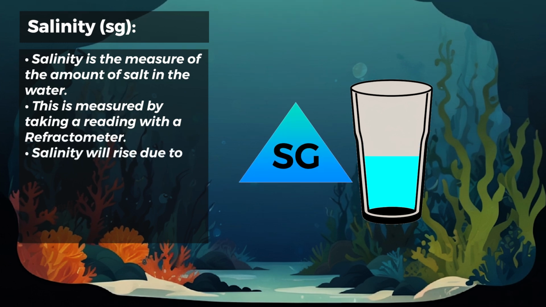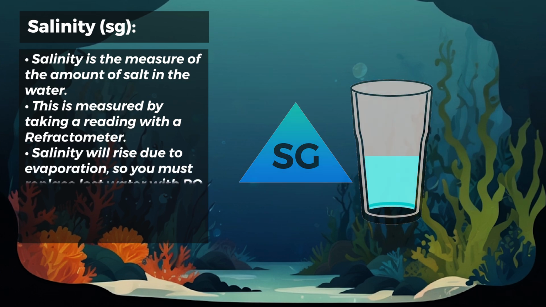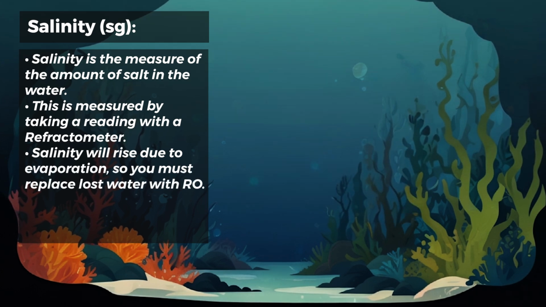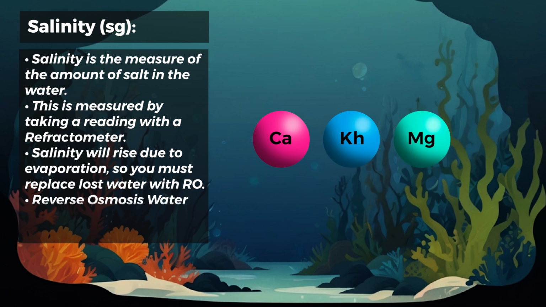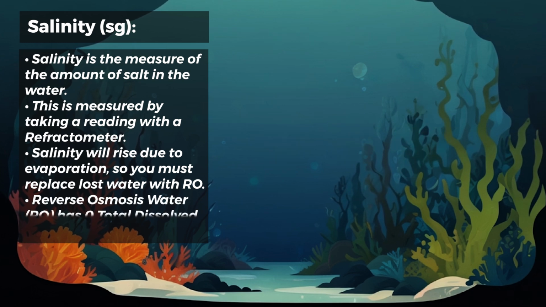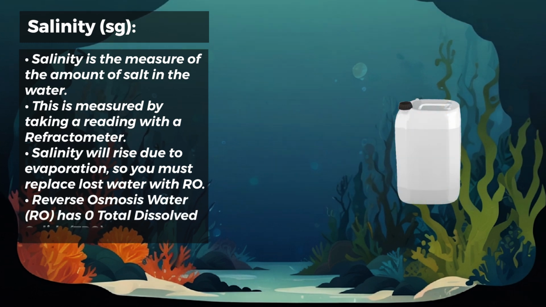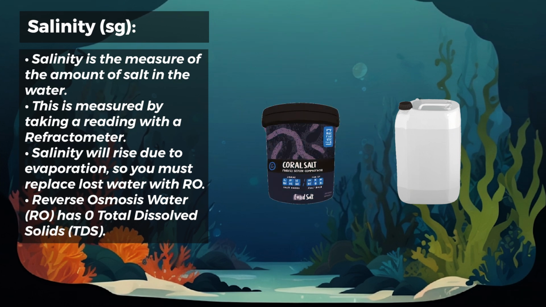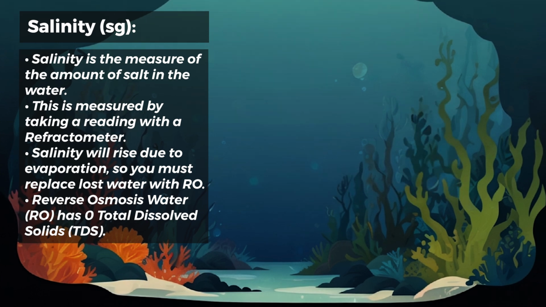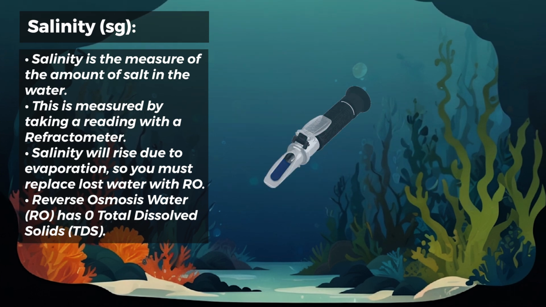This is super important to remember because as the salinity gets more concentrated as the water evaporates, so do all the other dissolved elements like calcium, alkalinity and magnesium. Therefore, you need to consistently top up for evaporation with pure RO to keep the salinity and other dissolved elements stable. When initially adding salt to RO to make your saltwater, it's not measured by weight, but is instead measured in specific gravity using a refractometer.